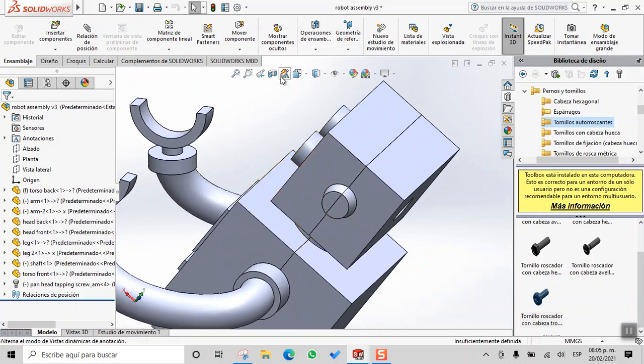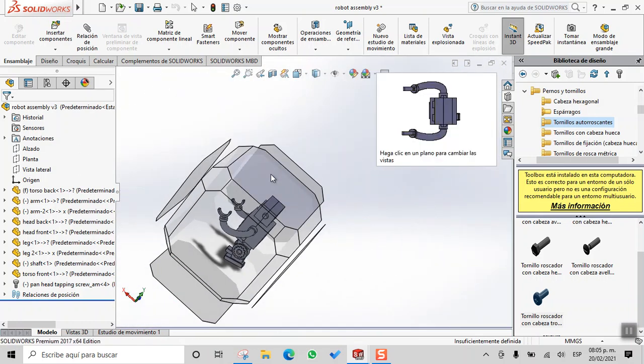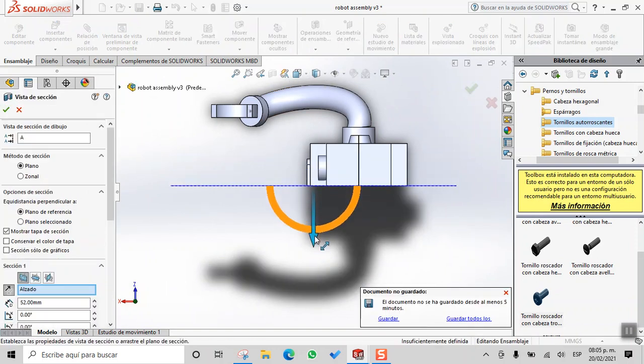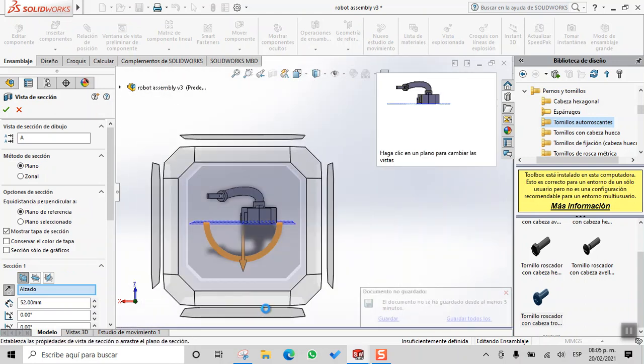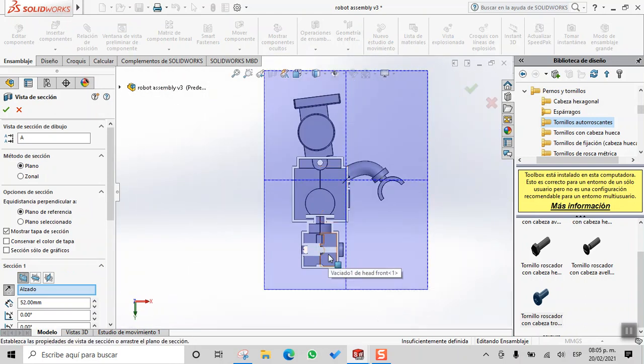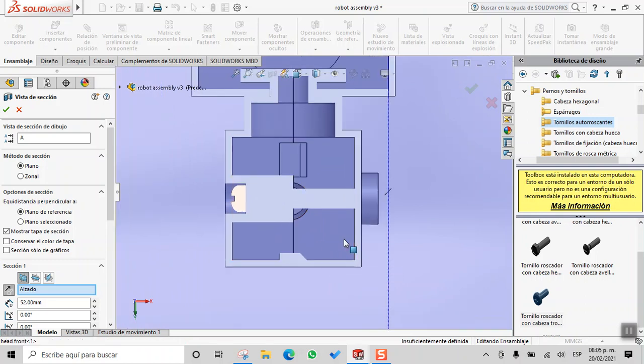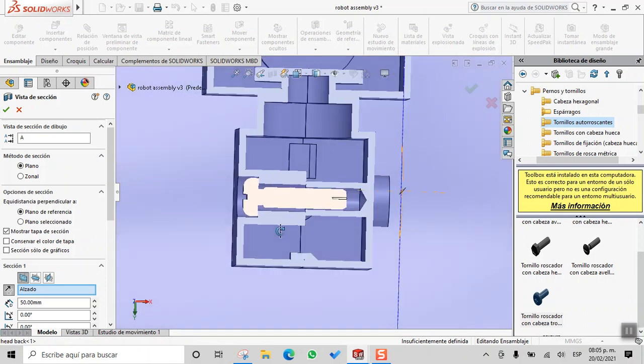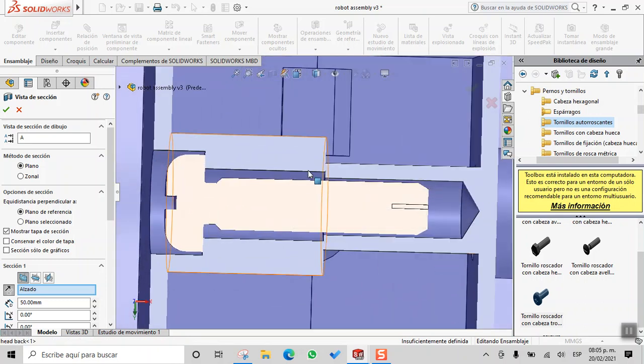Oops. We can change the view to the top view right here. So this is M4 and this is, and we have two different thicknesses here, and maybe that is why.